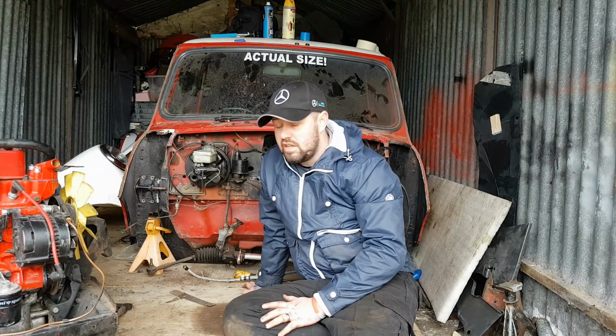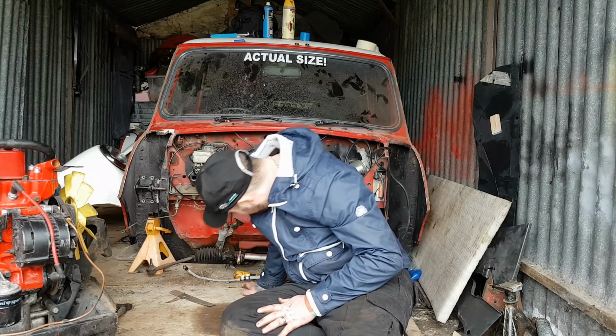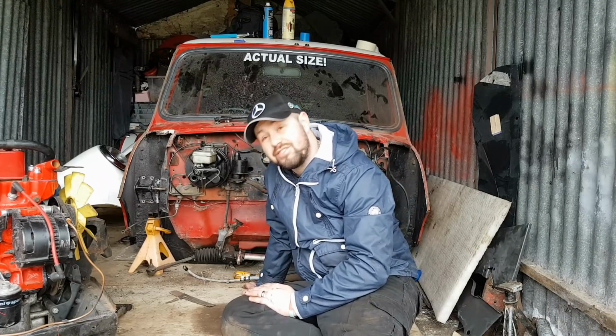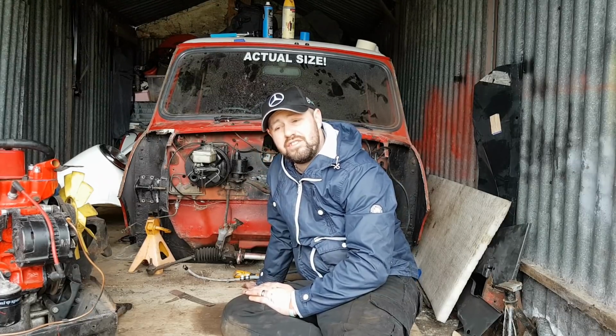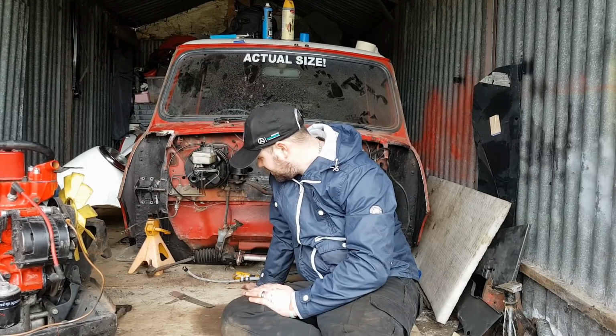Right, so I've had a quick tidy up, literally a quick tidy up. We're going to try and jack it so we can get some axle stands underneath it and take it from there. Let's see what happens.